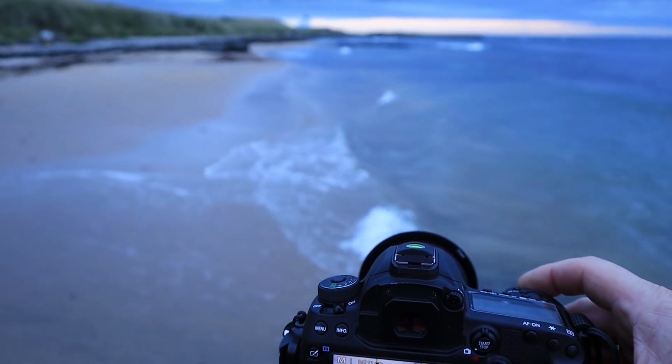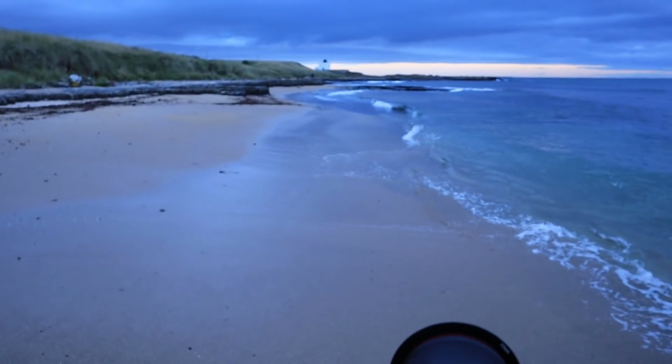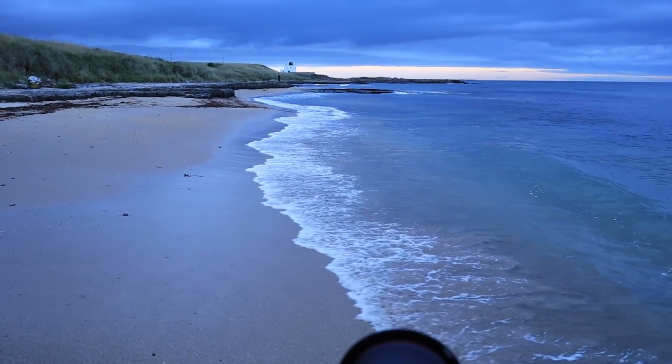Just moving my tripod around slightly because I've got a double lead in now, and I'm going to try and pull that round if I can. And just using the beach as lines. Like I say, just firing off photo after photo. You have to keep taking images because you just don't know where the waves are going to go. You might get a leading line, you might get a fallback or a drawback, whatever they call it, where the water draws back off the beach.